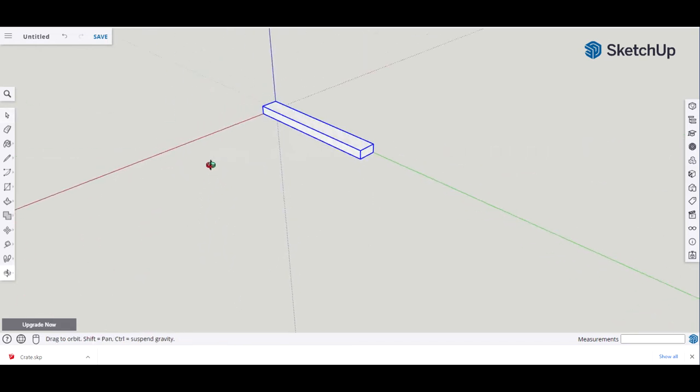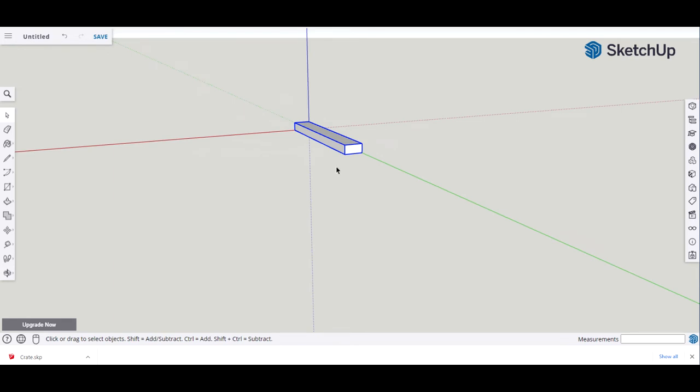Next, we want to make 2 more copies of this. And this is how we're going to go ahead and do it. We're going to use the move tool and then a couple other keystrokes to copy it. The mini palette size will be 4 inches by 4 inches. So let's go ahead and select the move tool by selecting the letter M. Bring it over here. Now we know we're a half inch, so I want the outside to be 4 inches.